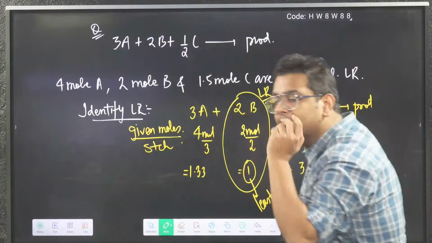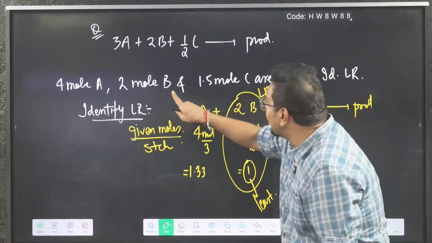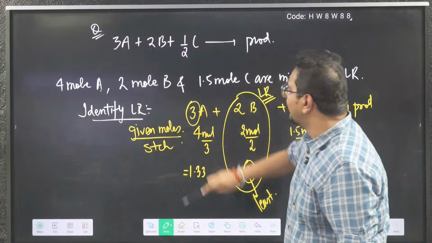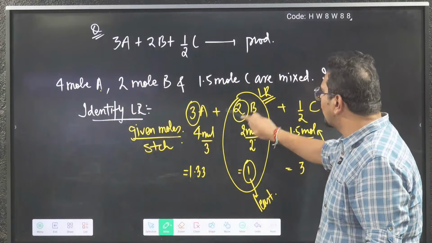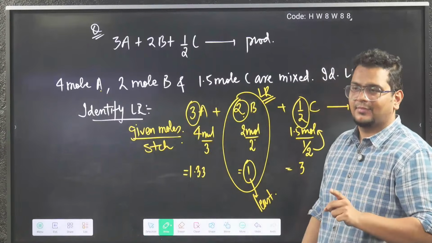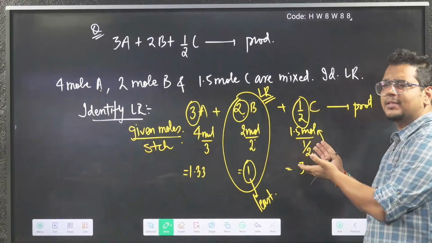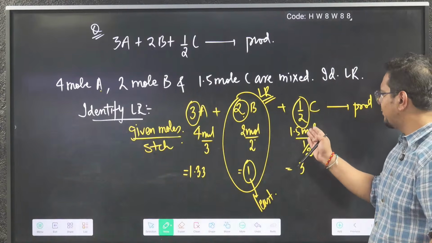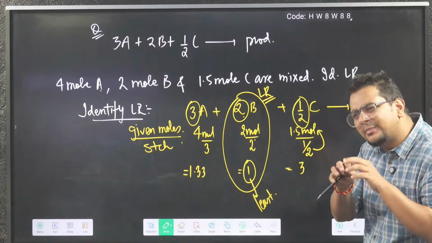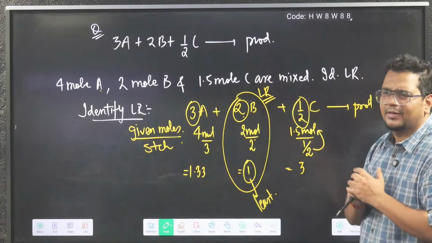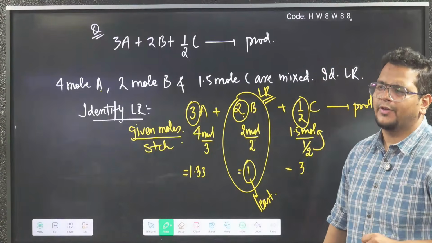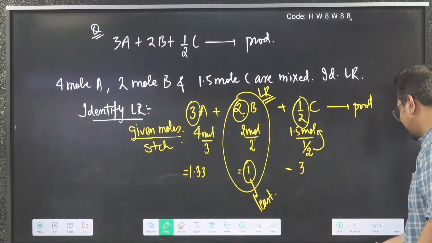But firstly, is the method clear? Given moles by stoichiometry, whatever is coming least is the LR. Maybe in this question some people said C because they did not understand that 1.5 by half is not 0.75. They would have done 1.5 by 2. That's why I gave half here, to understand basic math. Math will be so basic that if you get it wrong you will fail. So practice is important here.